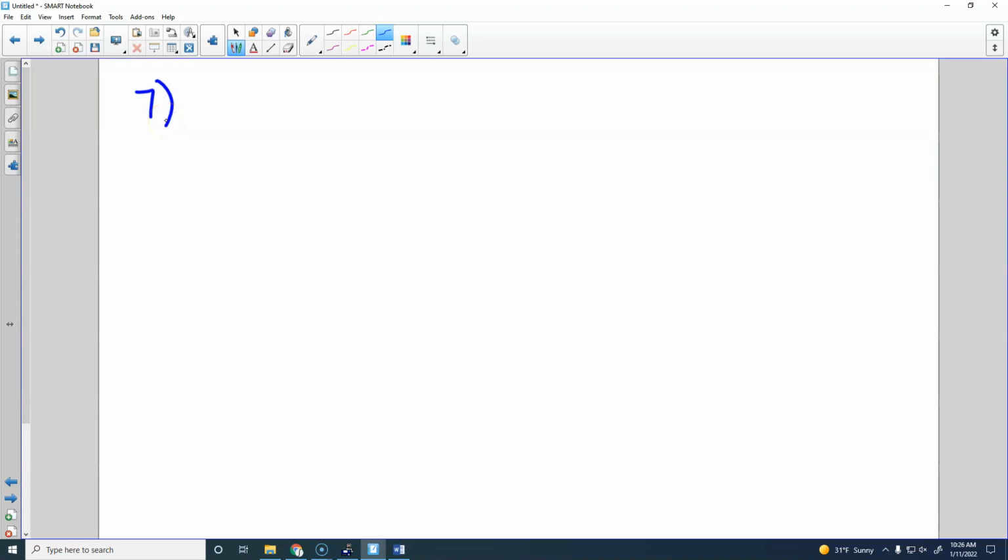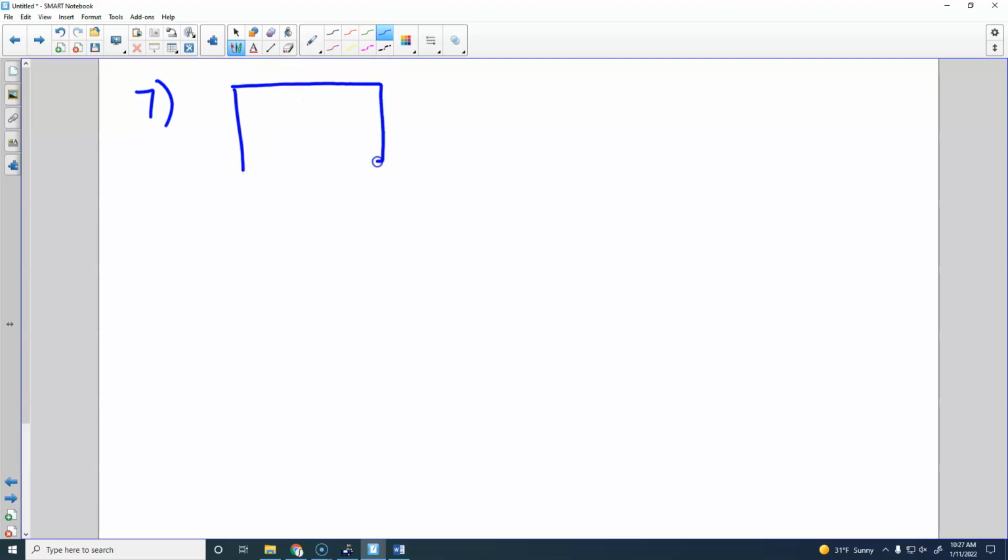So for 7, it tells us the length of a rectangle is 11 centimeters more than the width. If the perimeter is 74 centimeters, what is the length? So we kind of did some of these problems already when we were doing some word problems, but we were putting it all together at once instead of doing the systems. It might be a little bit easier because you guys did not do well whenever we did the perimeter problem, so this might be a little bit easier for you than the way that we were doing it.